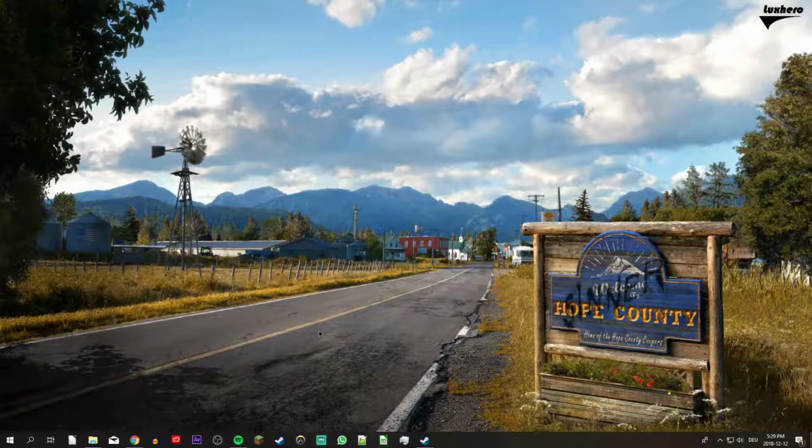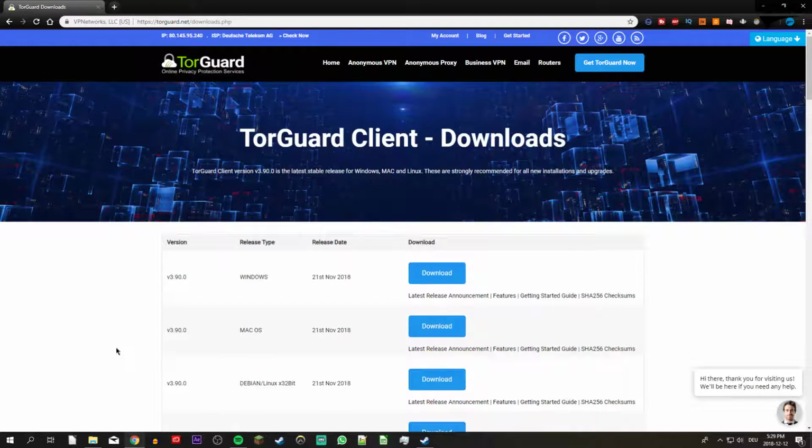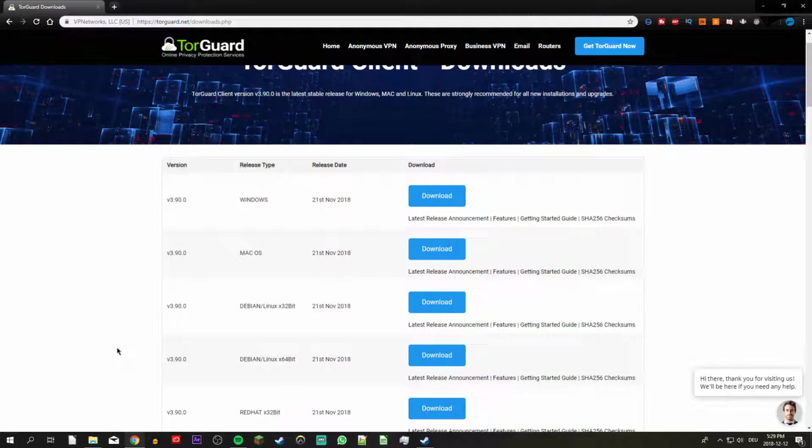If you think that your latency will suffer too much when playing on North American servers, then there's another solution. The second option would be to use a VPN service if you want to play on Europe servers. A link is in the description to download the TorGuard VPN, which is widely used to torrent, stream, Netflix, gaming and so on.